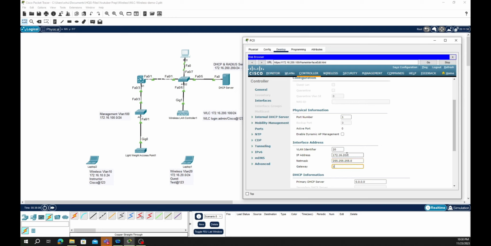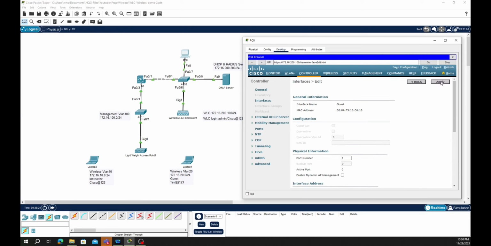Default gateway is 172.16.20.1. DHCP server 172.16.200.200. Apply.